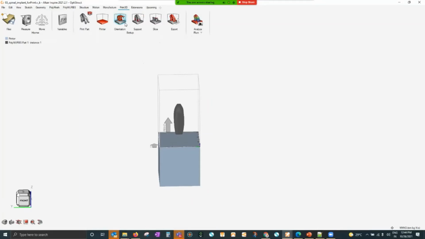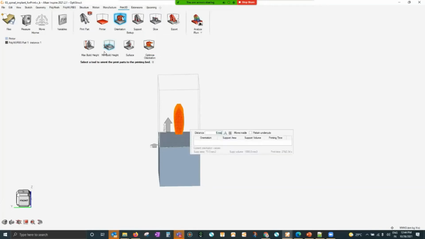Next is your orientation. So what is orientation? Orientation is essentially telling how you are going to orient the part in your print. Now, there is a possibility to optimize your orientation, to make sure you do optimization between two things: one is your support requirement and your printing time, and the third thing is your distortion, right? So those things you can take into consideration before choosing an orientation.